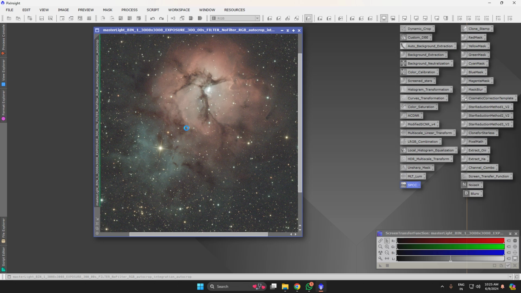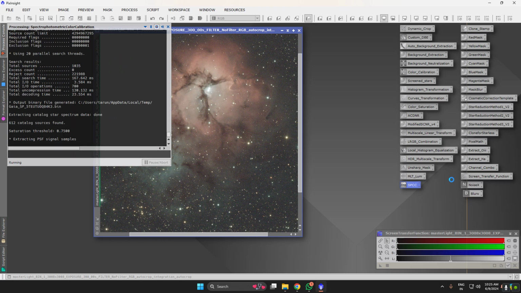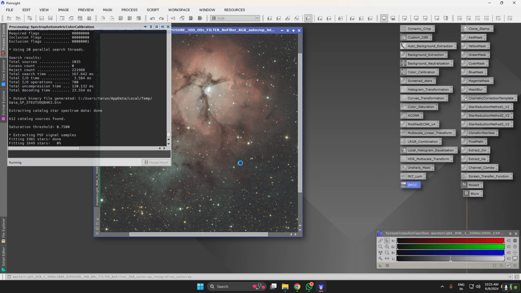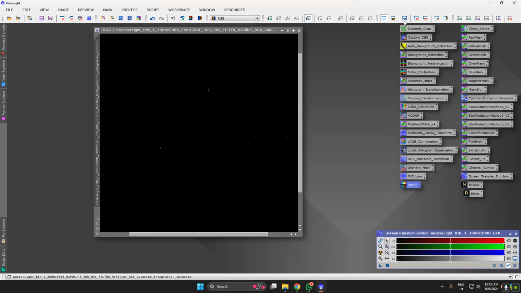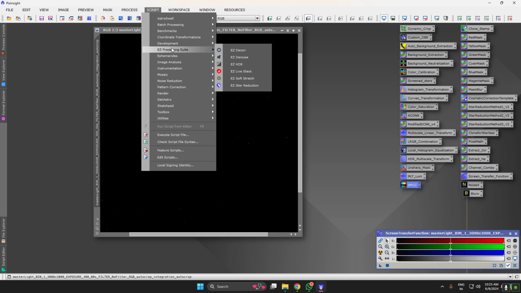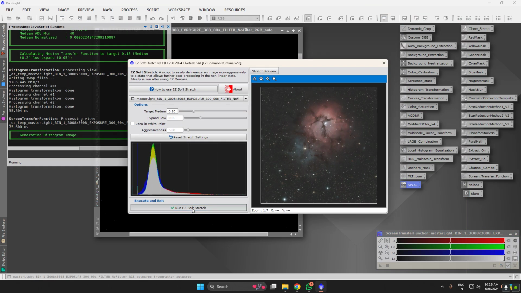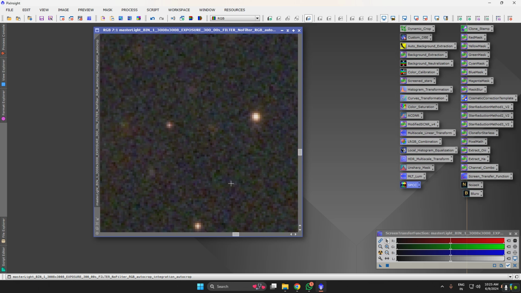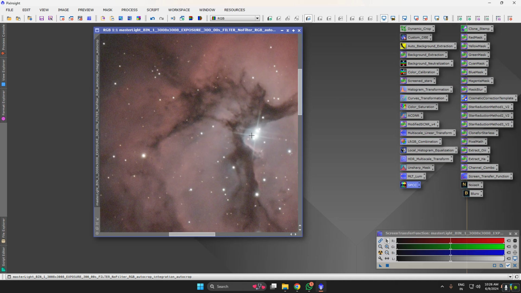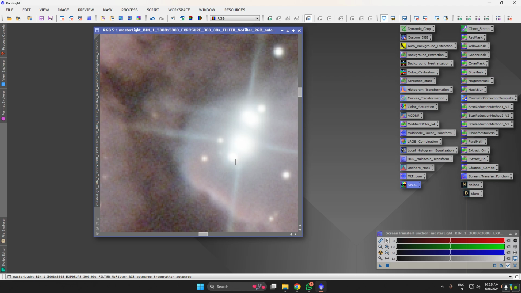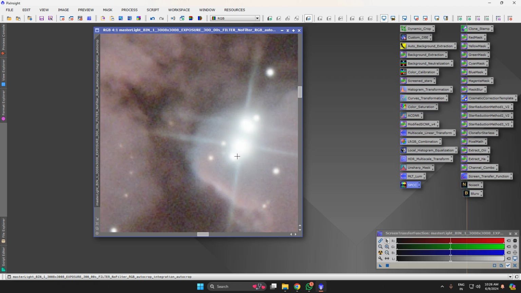Let's do an SPCC. This is broadband data, so I don't have to select any filters. It's done. Now look at this. I use the easy stretch functionality. This will give me the proper stretch. If you look, the background is not blown out or overdone. It's good enough that I can go ahead and use the curves to start working on next. And all these stars, you see the separation there? Good enough separation. It's not blowing out completely.